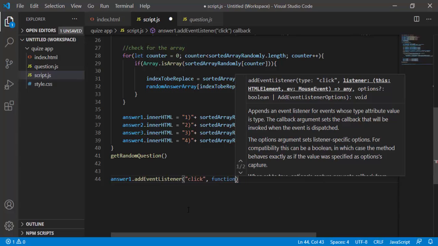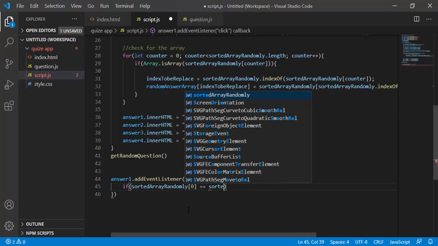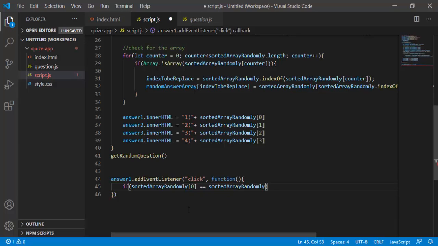So I'm gonna say function, and write the if statement and say sortedArrayRandomly, pass a 0 here, and compare it to the sorted array randomly element which we remove its second parameter. Here everything is fine. Sorry, I just messed up something.